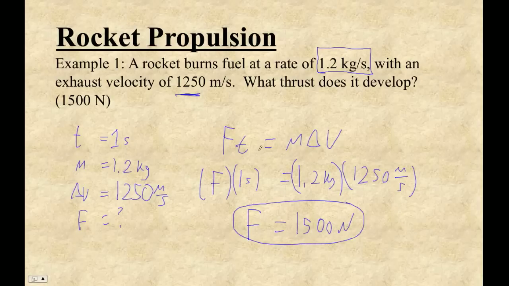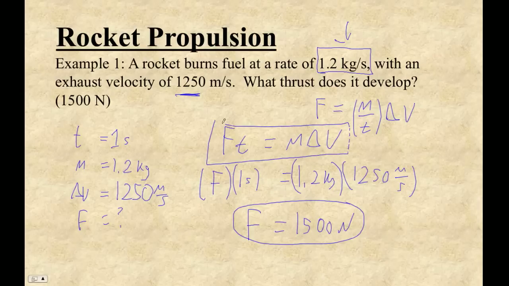Now, as you might suspect, there really is sort of a hidden formula here. Notice if you have kilograms per second, that time is always 1 second. It's 1.2 kilograms in 1 second. So you actually can write it this way: force equals mass over time. That becomes the fuel burn rate times the exhaust velocity. So basically the thrust of a rocket is its fuel burn rate times the exhaust velocity. I don't want another formula, so I'm just going to stick with this one. This is my friend. For rocket formulas, just make that 1 second.